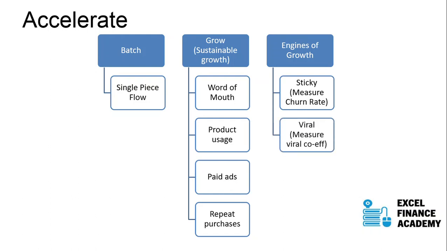Then you have viral. It means how many people are going to use your system. The more people use your system, the faster the growth will be. So in the sticky, the consumer volume may not be very high, however, the usage factor has to be very high. In the viral method, the consumers may not come on your product too much, but it has to be viral, meaning the customer is going to tell 10 other people. That's called the viral coefficient. The measurement is done by coefficients. So the higher the coefficient, the more viral it is, and the faster it will grow. For example, Facebook is both viral and sticky, and it's paid.